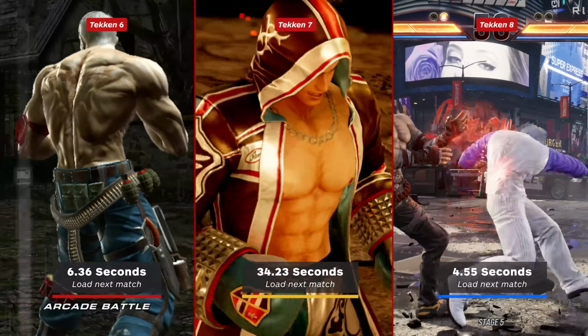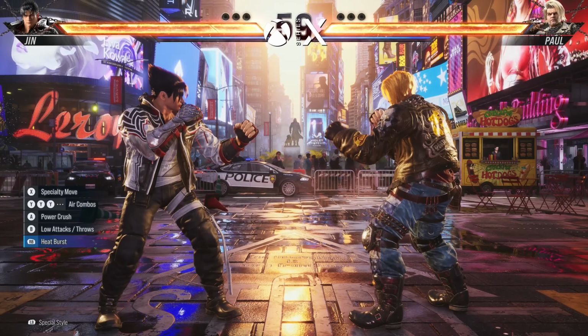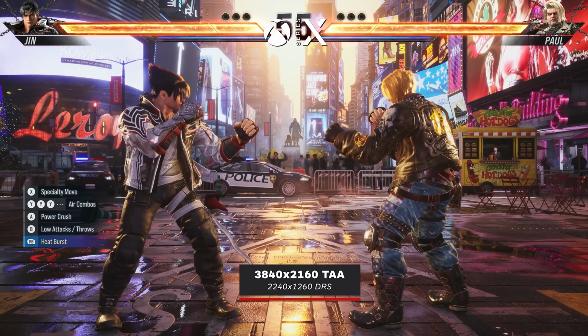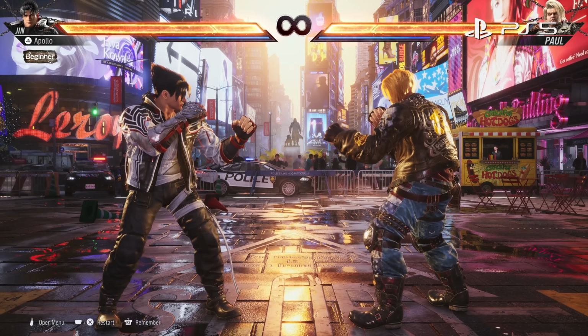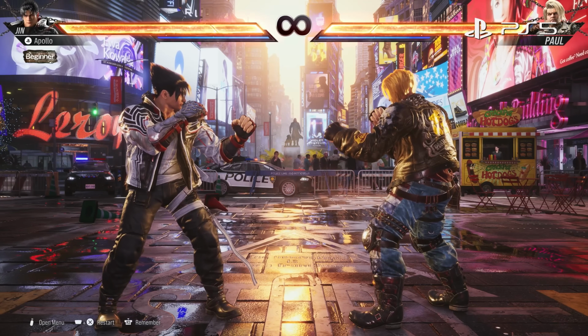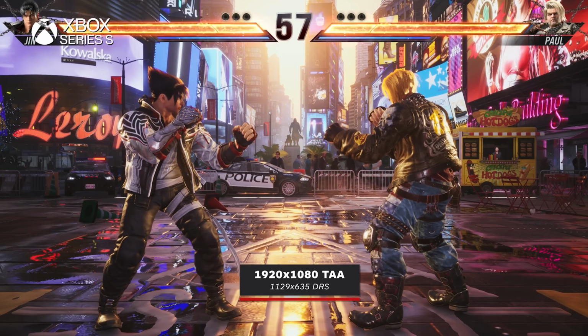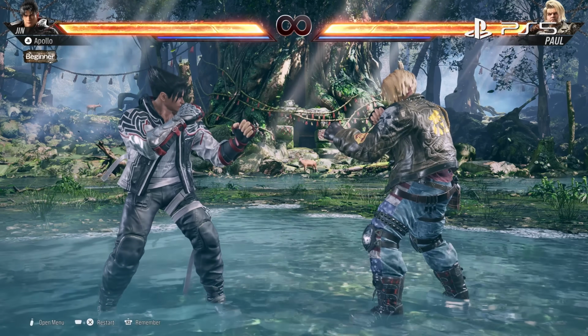The Series X aligns to the same stats. Dynamic resolution scaling is used at a 60 FPS. This can scale from a full 4K to approximately sub 1440p. It is often around or above 1620p in action, with some of the bigger and more active stages hovering in the lower range of that.